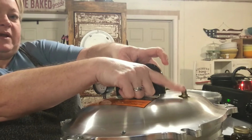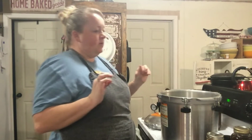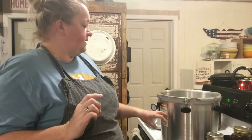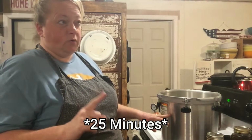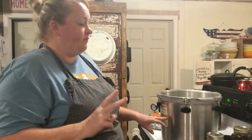This little nozzle or spout or whatever you want to call it right here, I'm going to let it steam for 10 minutes, and I'm going to let it process once it gets up to 10 pounds of pressure for 40 minutes. I'm going by memory, so I'm going to double check that, and if it's different than 40 minutes, I'll put it on the bottom of the screen, but it should be 40 minutes. But you always got to check. Don't always go from memory.